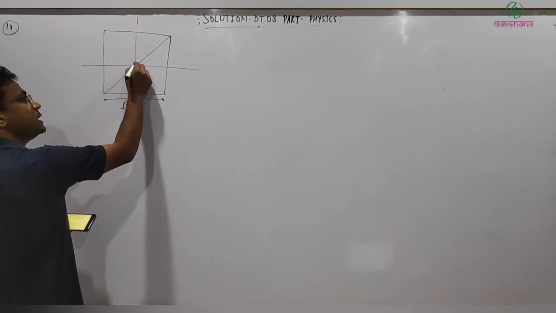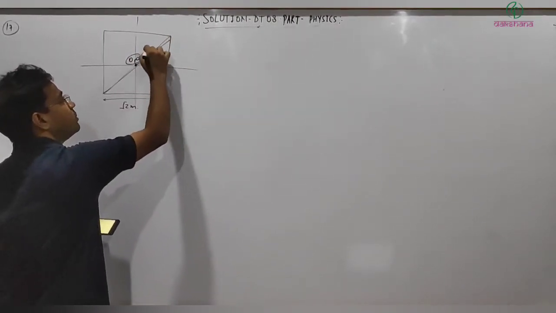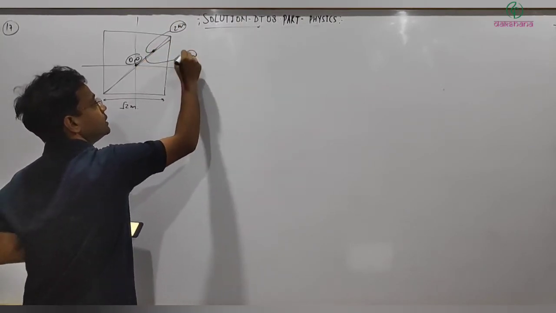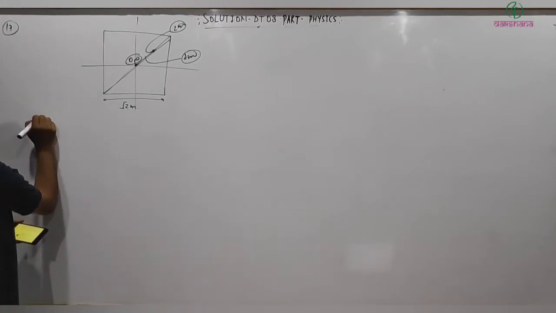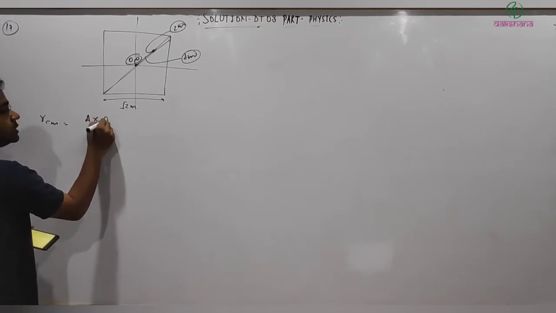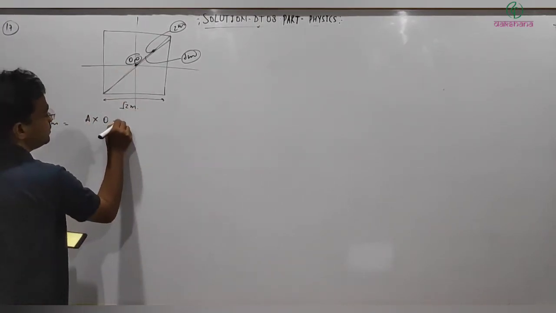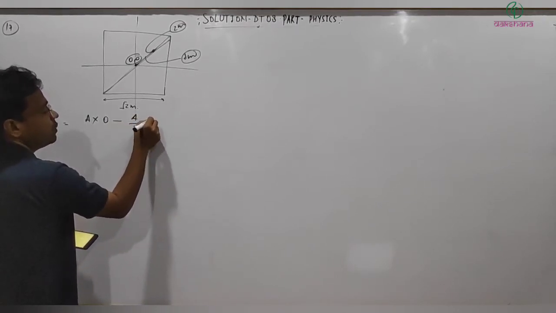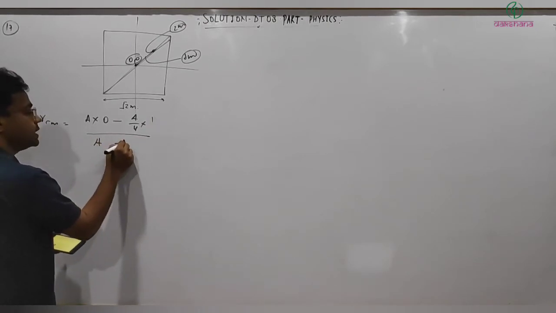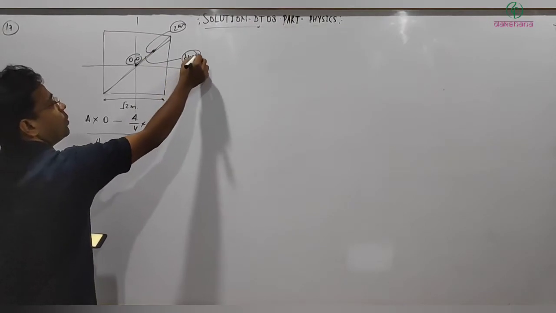So the center of the original, let's take as origin, that is 0, 0. I can write its diagonal will be equal to 2 meter. So definitely the center of the removed part will be at 1 meter distance. Then I can write directly with the formula: RCOM will be equal to A multiplied by 0, because originally I'm taking the center of mass at origin, then minus the removed portion 1/4, whose center of mass is at distance 1, divided by A minus A by 4, and the center of mass will be at distance 1/2.